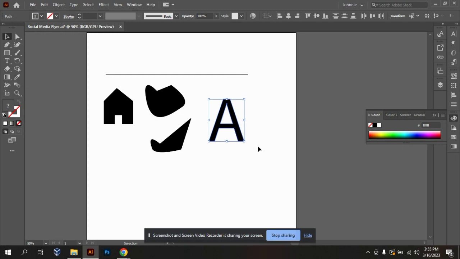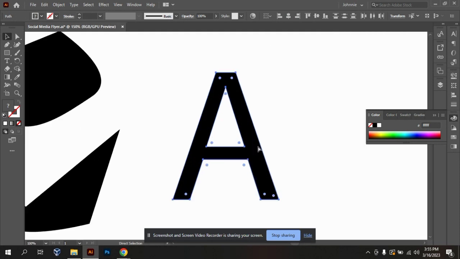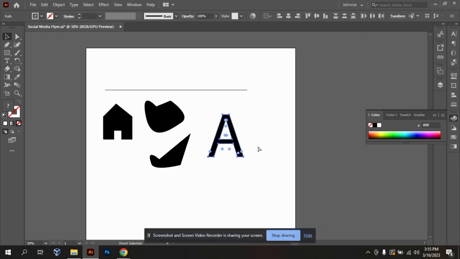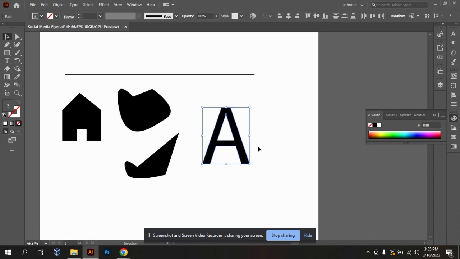Just make sure that you have a sketch of the logo type. Just make sure you have it perfect. It's not compulsory to be a 100% perfect sketch, but the sketch should show exactly what you want to achieve. So can you see now we are able to create a letter A using our pen tool. We can go on to create it, as much as it involves just straight lines and little curves. Do you get it now? Good. And with a combination of two or more tools, you can easily create any custom type you want to create in Adobe Illustrator. Okay, should I bust your brain now?